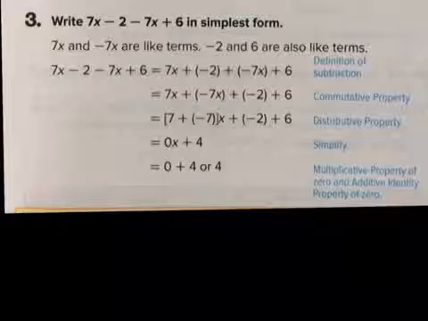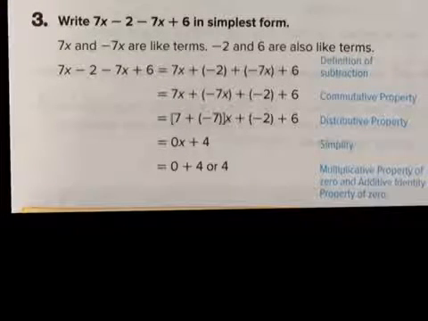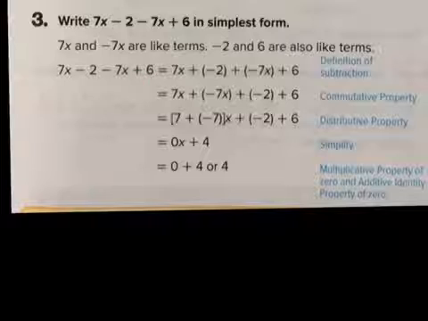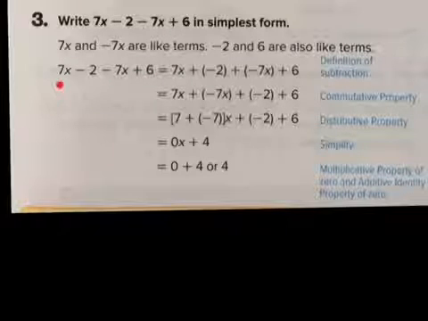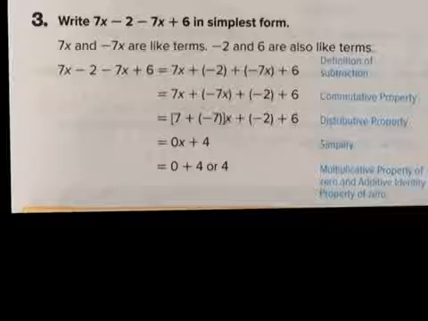And for the next example, we see that we have 1, 2, 3, 4 terms. We have two like terms right there, 7x and negative 7x, and negative 2 and 6. We can use the distributive property or even the associative property to put them together. It's been written out for us there, where we're going to now group them. We could use the commutative property right there to put the two like terms together and the two like terms there together.